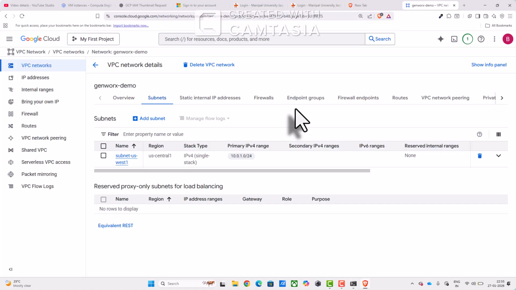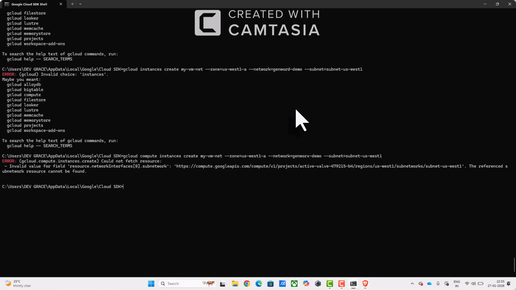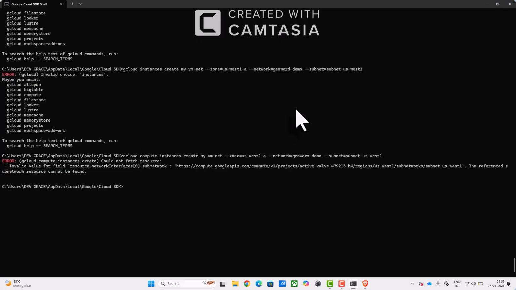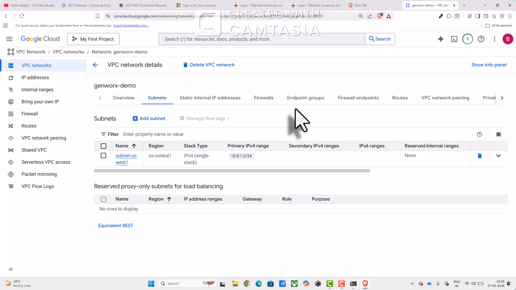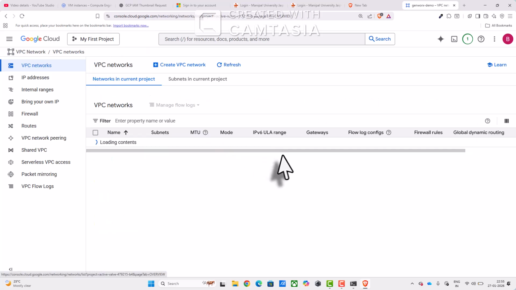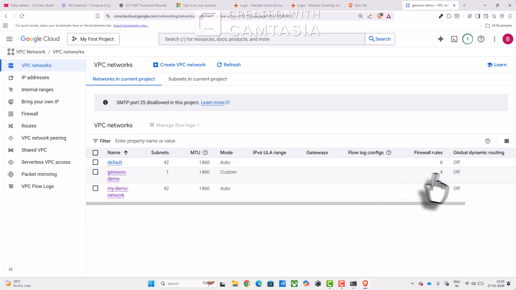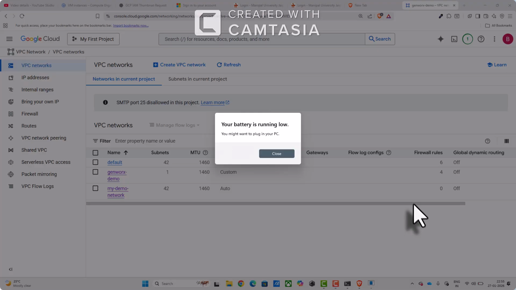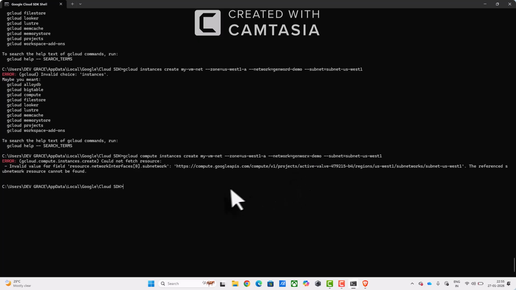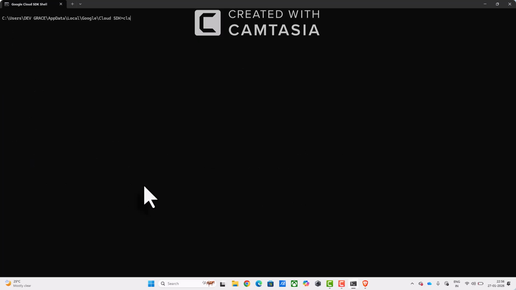Subnet west one. The problem with this one is I had created the Genox demo in the location of this one also. I think the region is somewhat causing the issue.